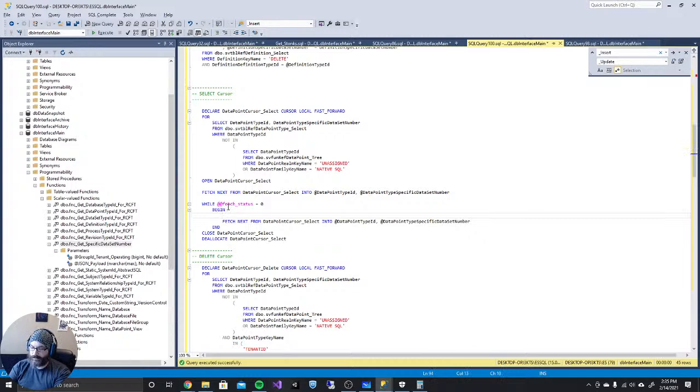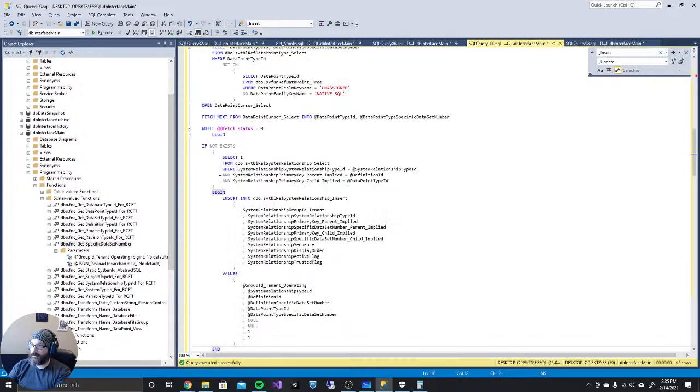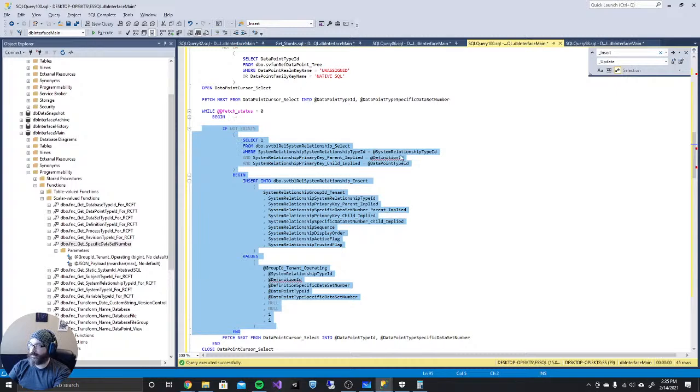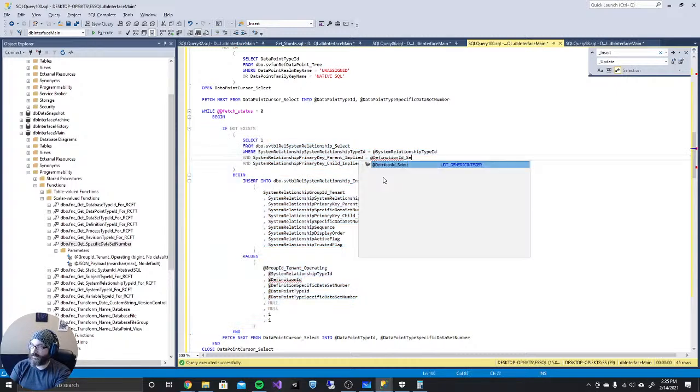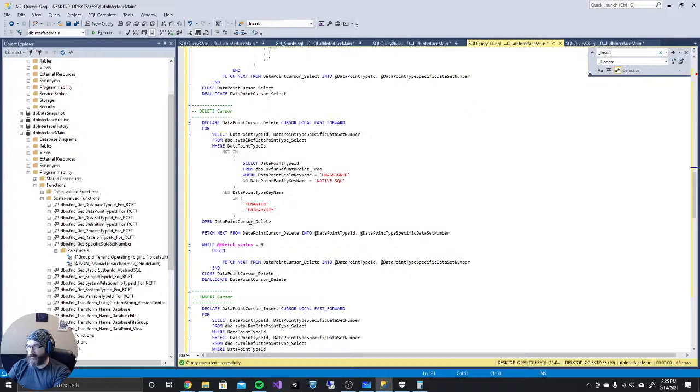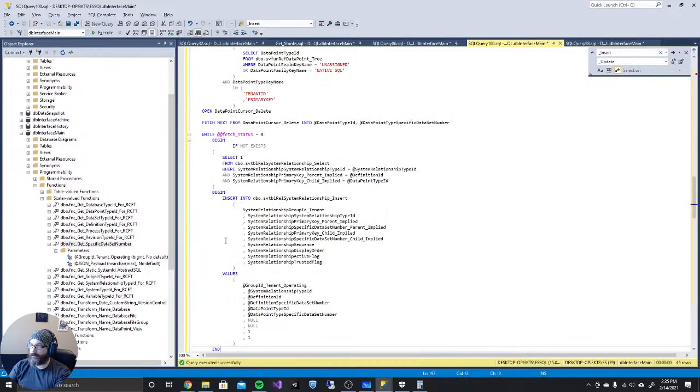So in my select cursor, essentially, if this doesn't exist for the select definition, go ahead and insert that for the select definition. It'll iterate through 45 records. Not an issue.